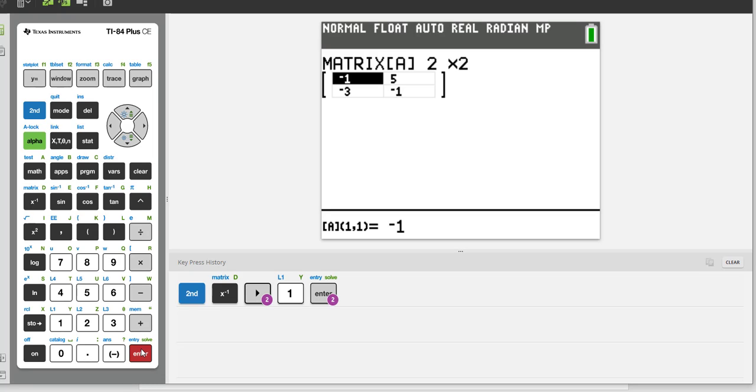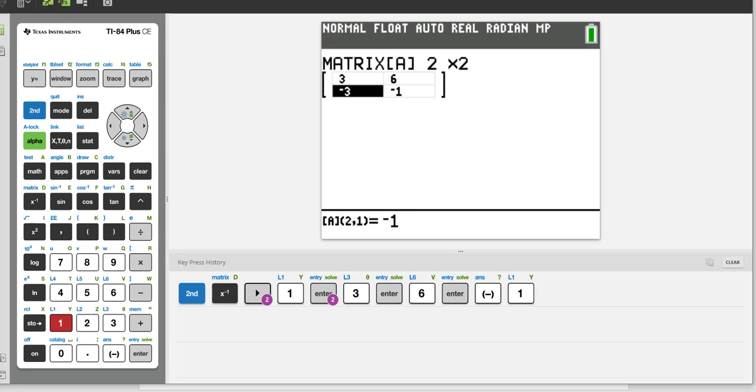The dimensions of 2 rows and 2 columns are already in the TI-84 calculator. We do not need to put them in again. Type in 3 and press enter. There is no need to clear the last entry. It's automatically cleared. Type in 6 and press enter. Type in -1 and press enter.